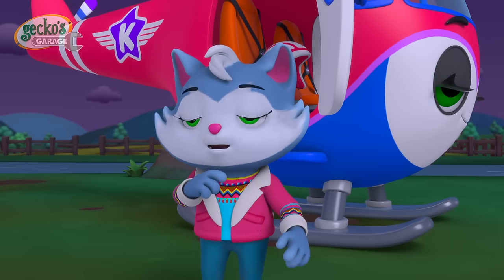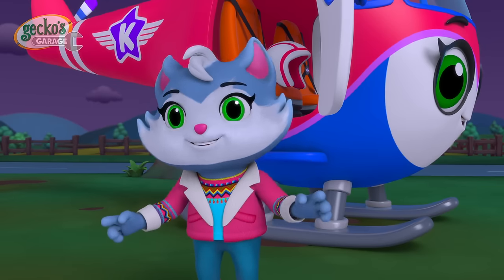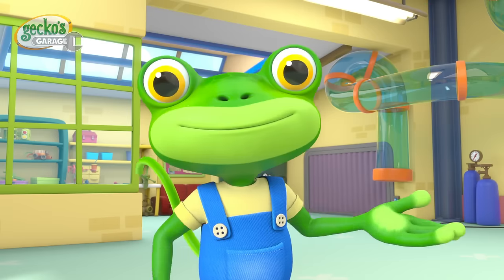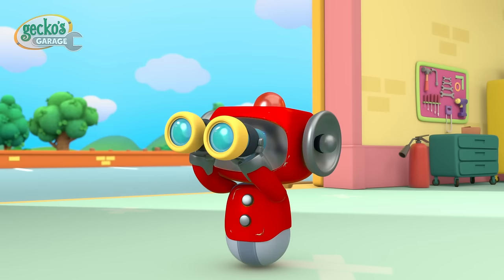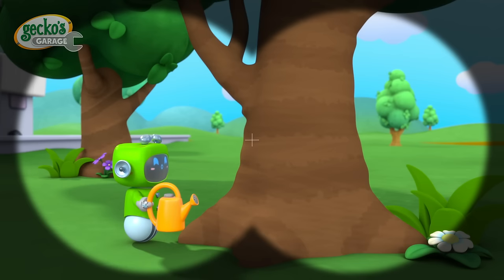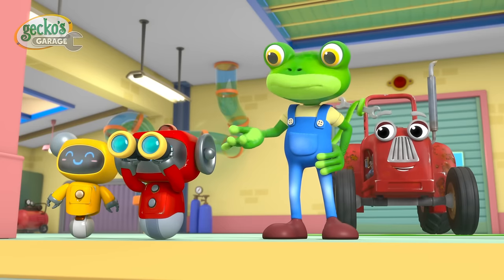Oops. Looks like the next stop is Gecko's car wash. Hello, everyone. We're just about to fit Trevor's new attachment. Green, could you please pass me? Green? Green, where are you? Ah, Green's watering her favourite tree.